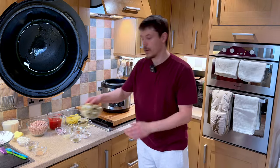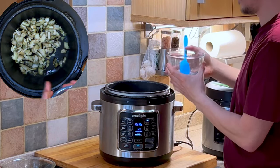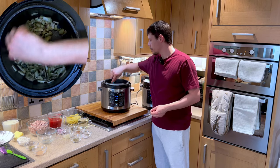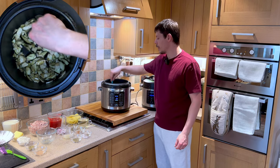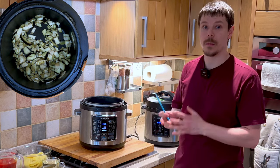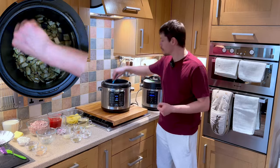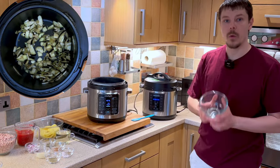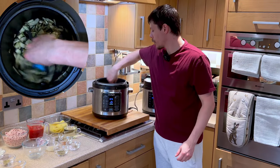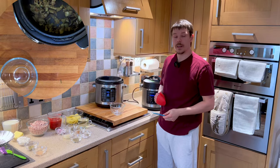Now the pan is up to over halfway temperature, we can add the aubergine. Give that a good stir to allow it to mix and coat with the oil. The reason for dicing the aubergine is that it cooks far quicker than slices — because of the amount of room slices take up, we can simply dice to create the same effect much more quickly. Stir regularly to make sure the aubergine doesn't burn. Now that it's slightly toasted, we can remove it from the pan and place it to one side.